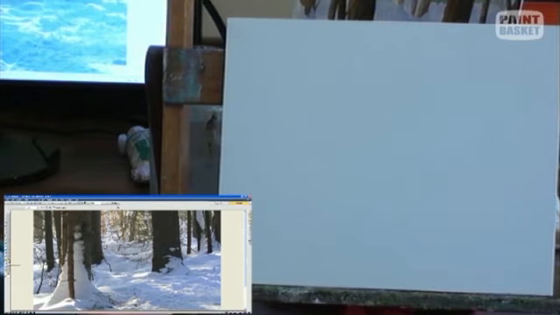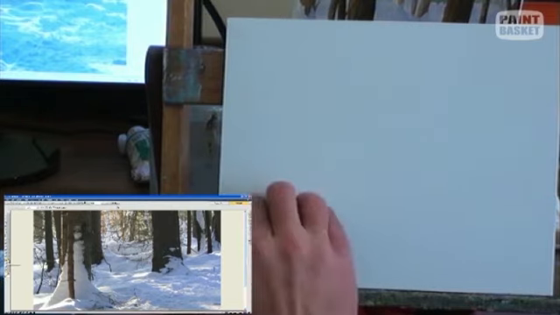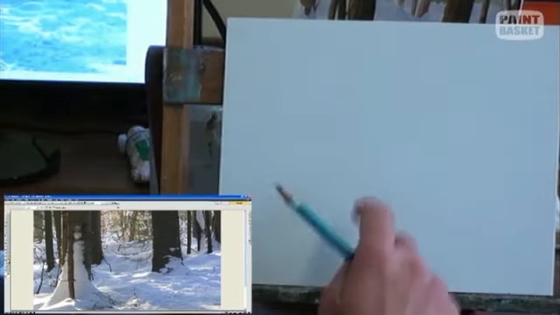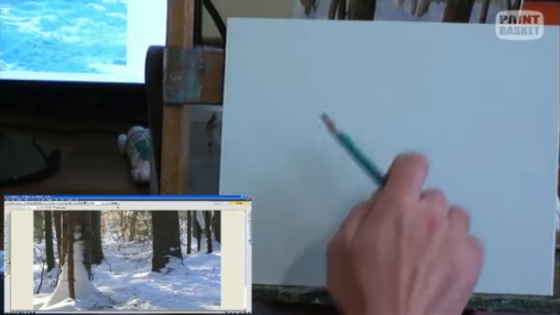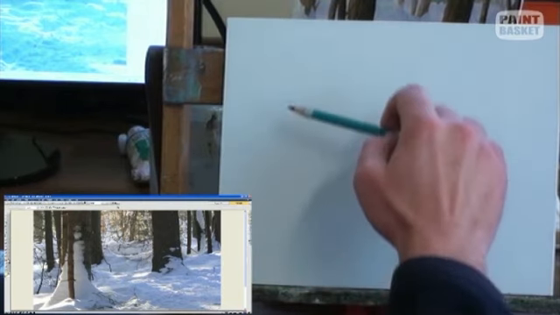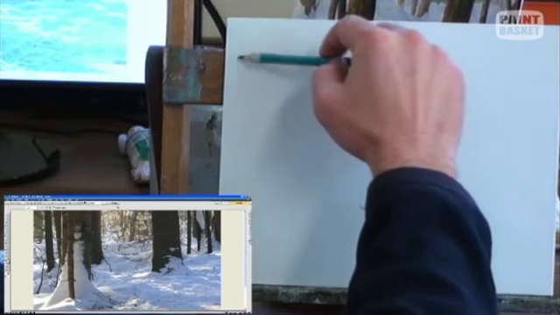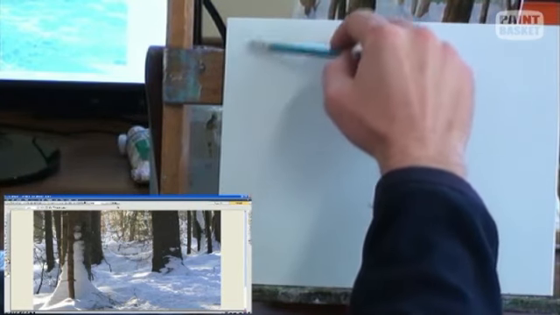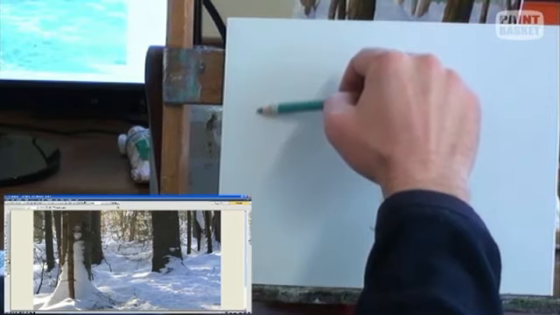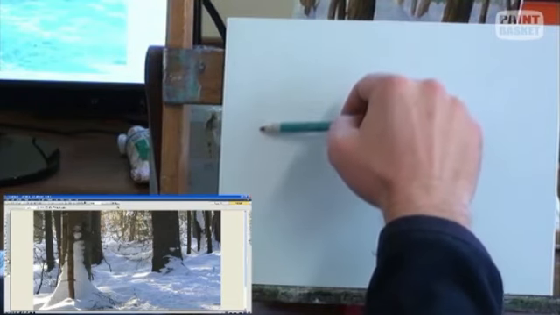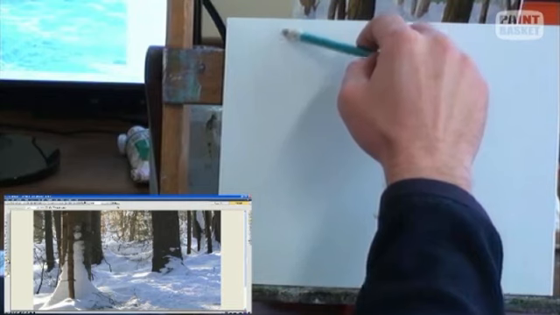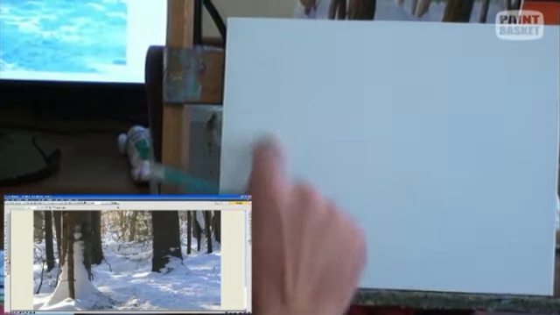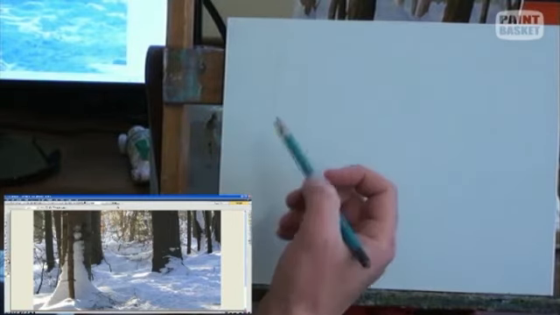Just remember, I'm sort of zoomed in from here upwards, so just leave that little space open there for the shadows of the trees. So I'm going to draw in some of the main ones. So I've got that little thickish dude at the back there, and then I've maybe got this guy over here. Now to get this perspective right, you're going to stop these tree trunks at different places.